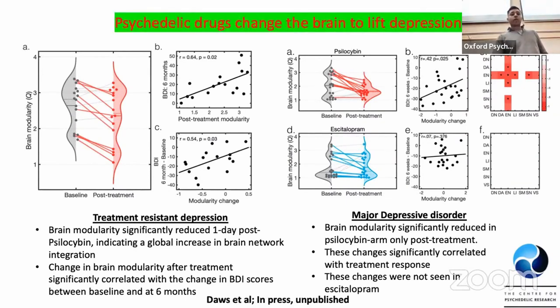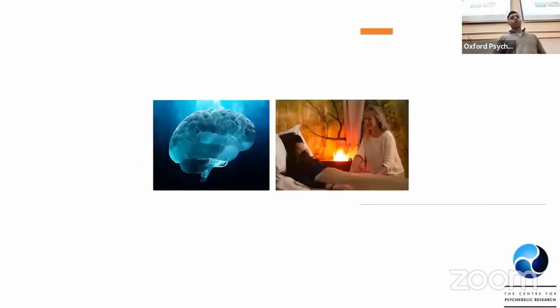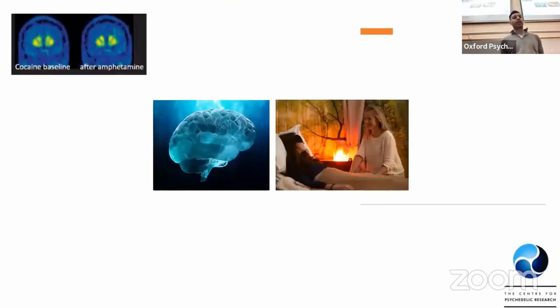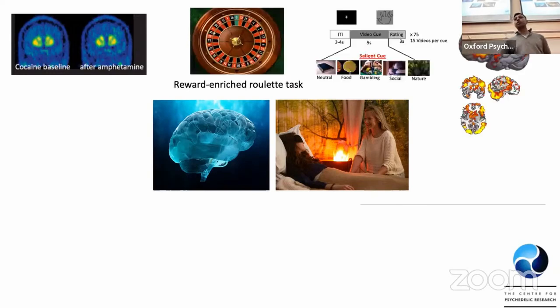So what we fundamentally have found from this research is that psychedelic drugs change the brain in order to lift depression, which SSRIs do not seem to do. What I've discussed today more broadly is that we can look at neuropathology in the brain, but sometimes this can be to the detriment of patients, as we can give them certain neuroimaging paradigms that can precipitate withdrawal or exacerbate their conditions. However, functional and PET imaging paradigms are powerful ways to assess the mechanism of action of psychedelics in the brain, which has not been done as extensively until now.